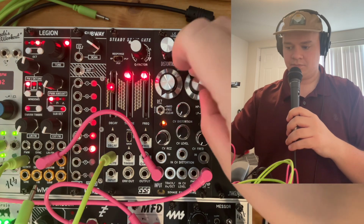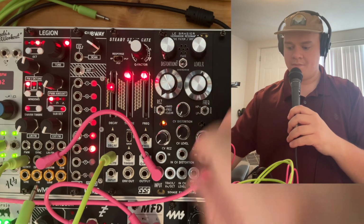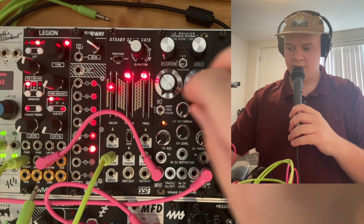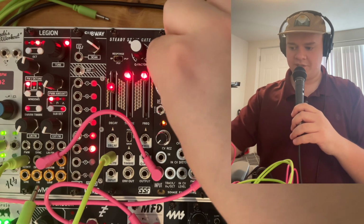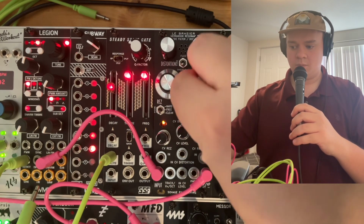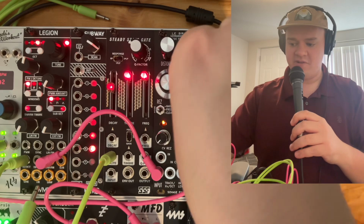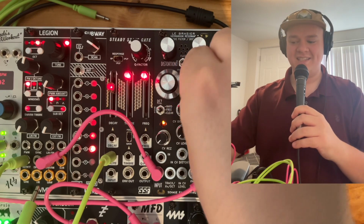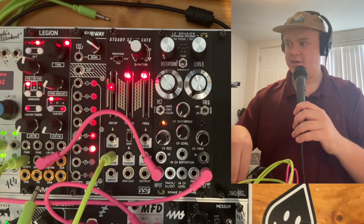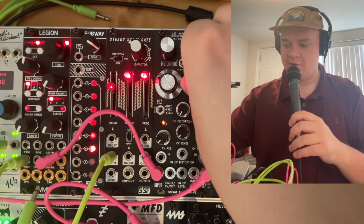Pass filter or high pass filter, and then there's different resonance modes. Liking what I'm hearing. That's something. That's good. That was the free mode.